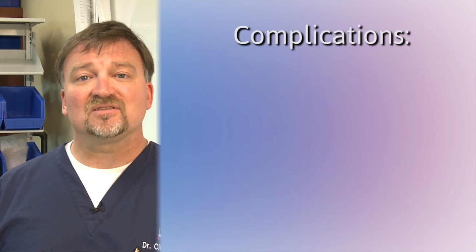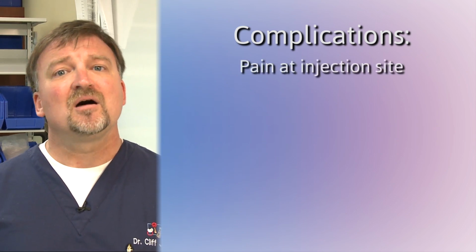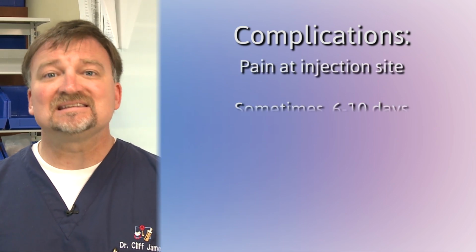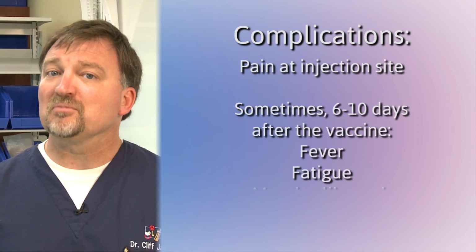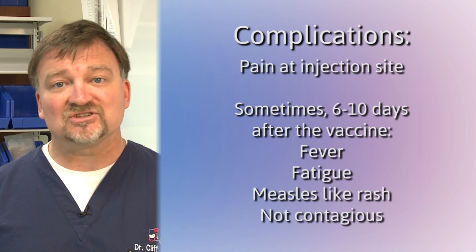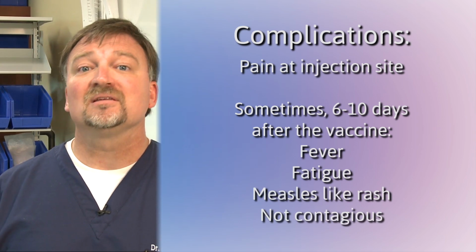Complications or side effects after the vaccine are usually pretty minimal, with pain at the injection site, but sometimes 6 to 10 days after the vaccine, you can get fever, fatigue, and break out in a measles-like rash. This rash does not mean we're contagious, although it is the measles component that causes it.